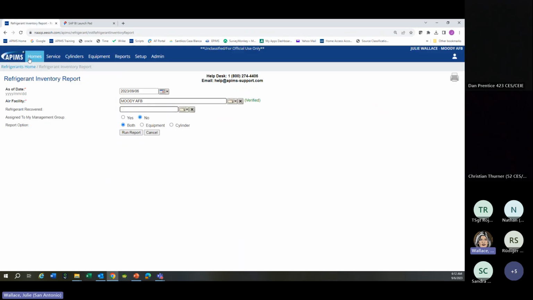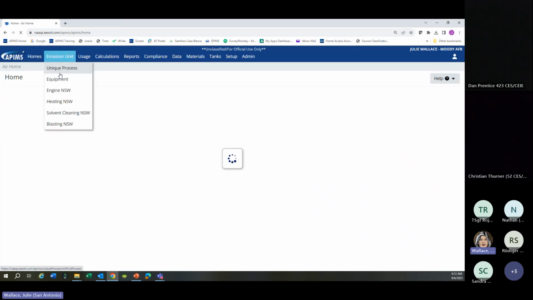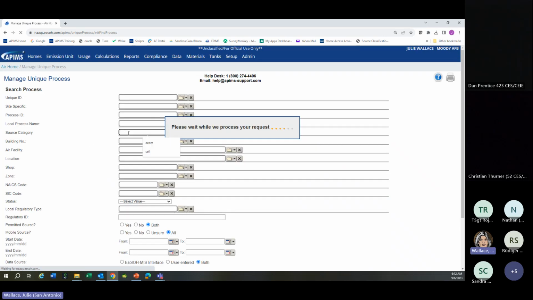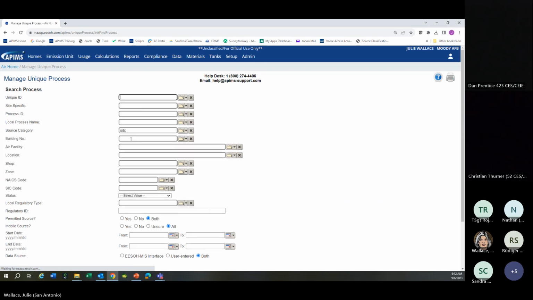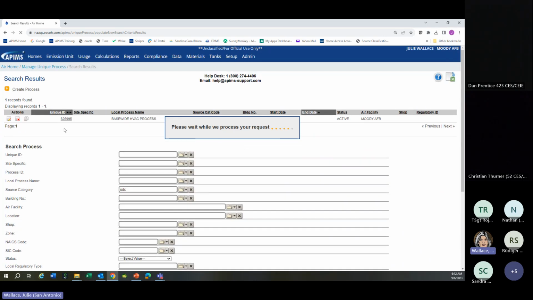The last thing I wanted to show you was, so that was the refrigerant module. And then I was going to go to the air home and show you how this ties in. So if I go to unique process and I search on the source category ODC, that's my base-wide HVAC process.